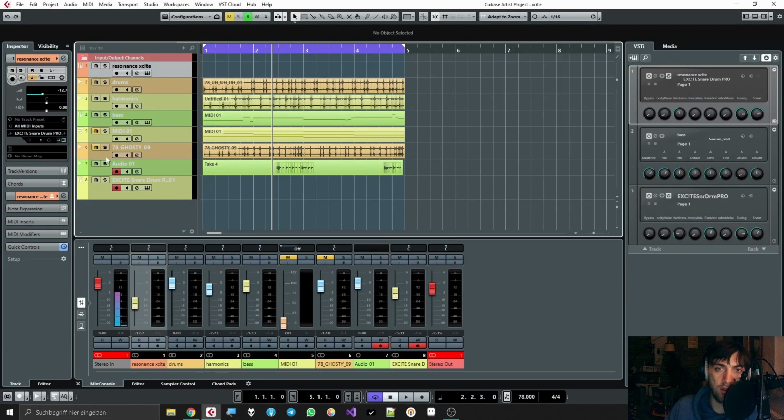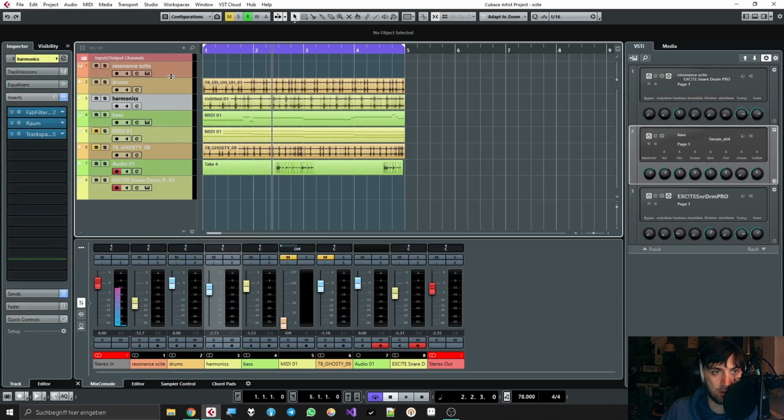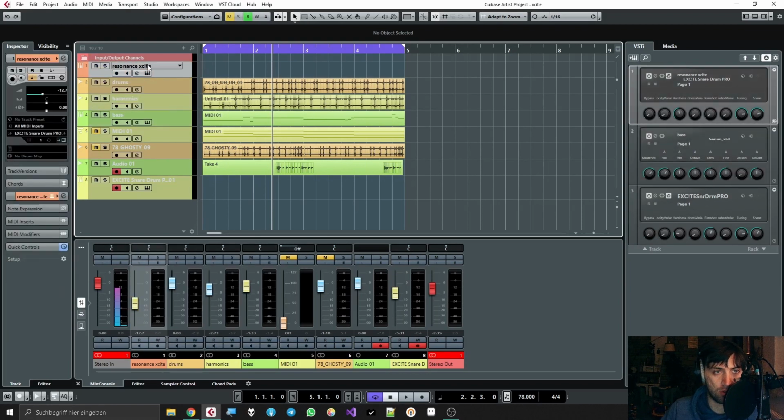While I still think that this would make sense, that they would also release a version that can live on its own and does not require another track in the DAW, I think it's actually a smart decision to make this the main plugin, because as you've seen, I can just route multiple things to it, like the drums tracks, the harmonies, the bass, and I route them to this track in different amounts so that they have different influence on this whole thing.